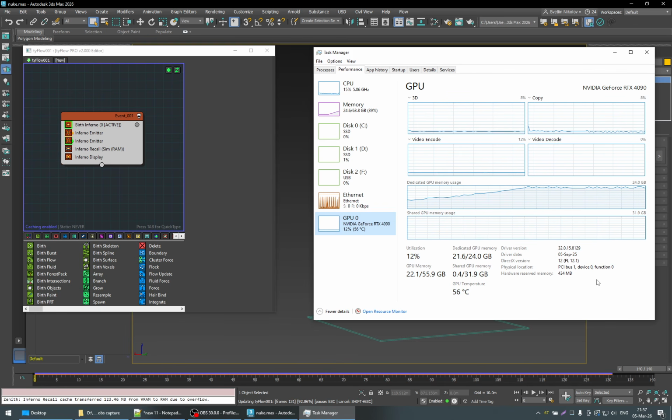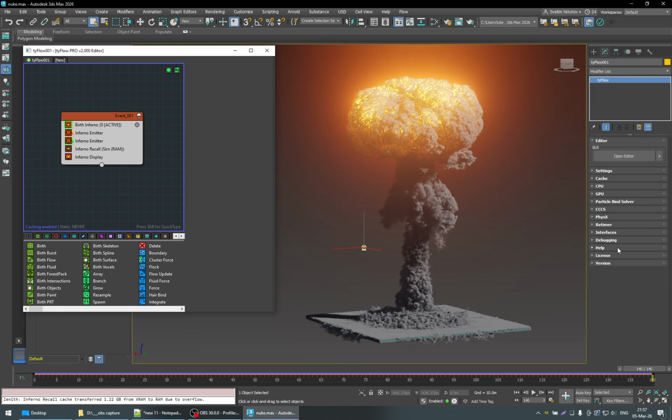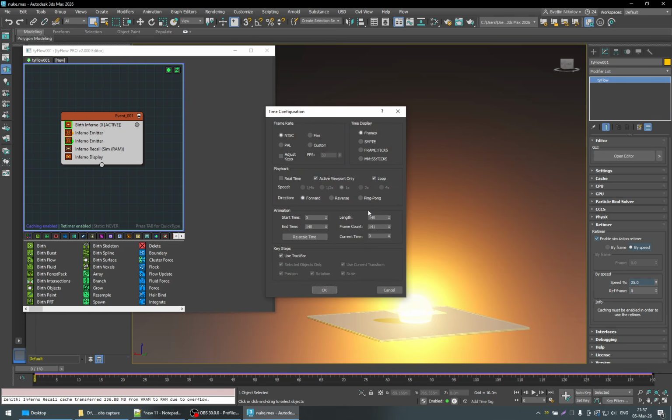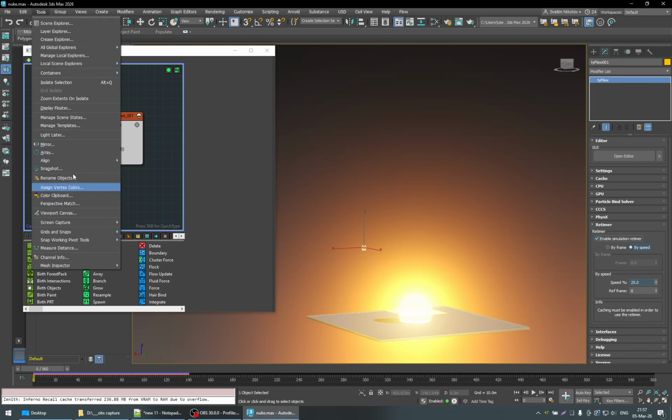Alright, so at this point I have restarted max to make sure that everything is clear. I'm caching it again. So the RAM cache has spilled over to the CPU cache. Here's frame 140, and now in order to retime it, I'm switching back to frame 0, enabling the retimer. Here it is. I'm gonna have to compute 140 times 4, 280, 560, like this.